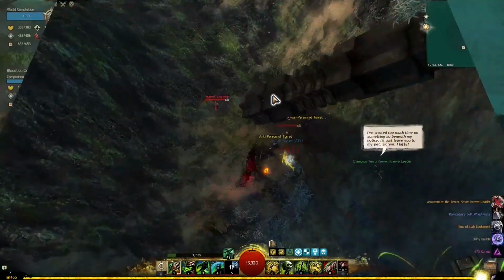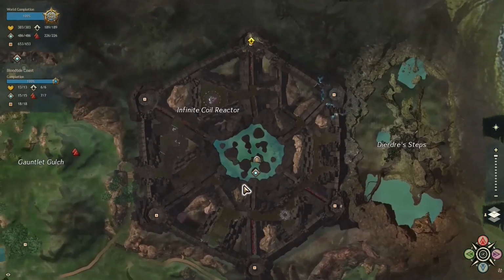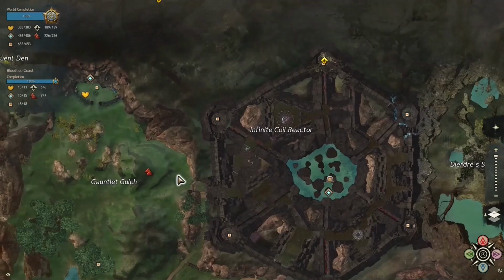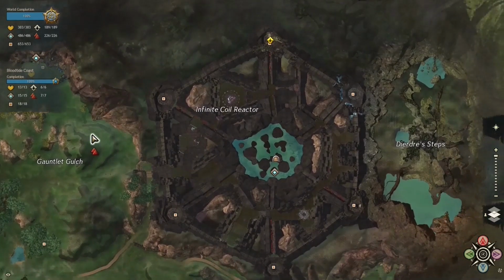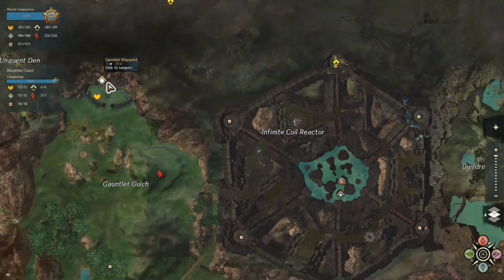Make him pay. Sick 'em, Fluffy. Next, we're going to go up into here, the Infinite Coil Reactor. There's a meta event that happens here. It starts from that waypoint. You come down, you go into here, and you've got to complete the entire thing. There'll be bosses and things in each of the six nodes on the side, and then it'll take you into the center. It does take a little while, and you have to be on the map at the right moment.